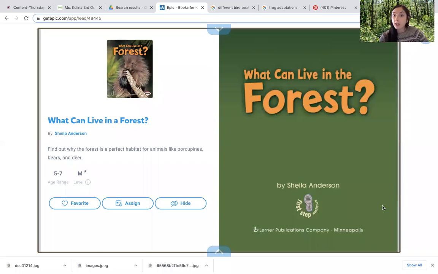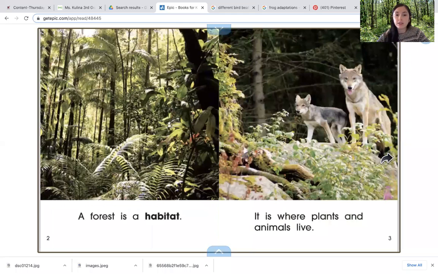So these are the last set of animals and area that you're going to learn about to really think about your animal that you're creating. What combination of adaptations or combination of animal is yours going to be? So I just have two little books we're going to read, and I also have 3 activities today that you could do right at home to kind of simulate an animal adaptation, just like yesterday with the blubber and the Crisco. So my first book is What Can Live in a Forest?